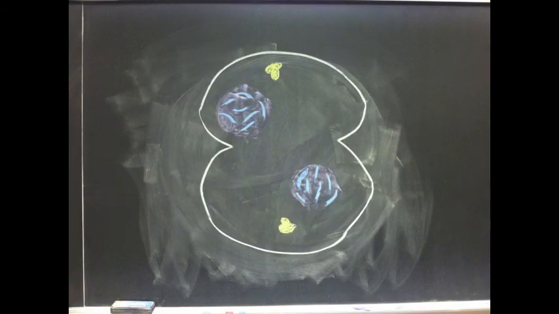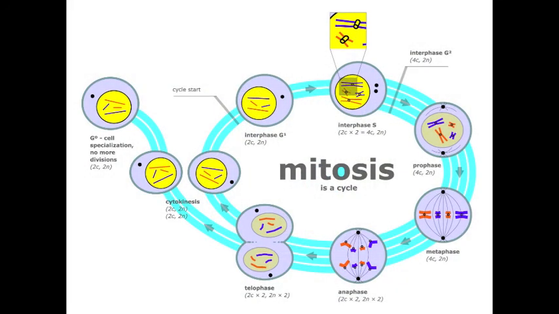In telophase, the daughter nuclei form in the cell. Nuclear envelope and nucleoli reappear. The spindle microtubules depolymerize. During cytokinesis, the cytoplasm divides between the two cells. In animal cells, the cleavage furrow pinches the cells in two. In a plant cell, a cell plate forms from vesicles, which turns into a new cell wall. At the end of mitosis, there are two identical daughter cells with an equal number of chromosomes.